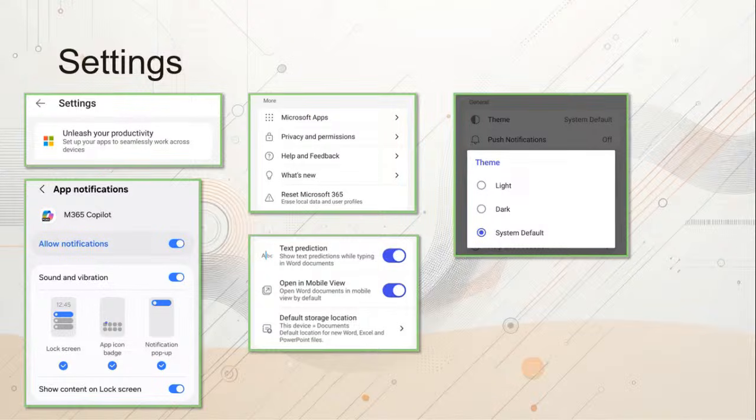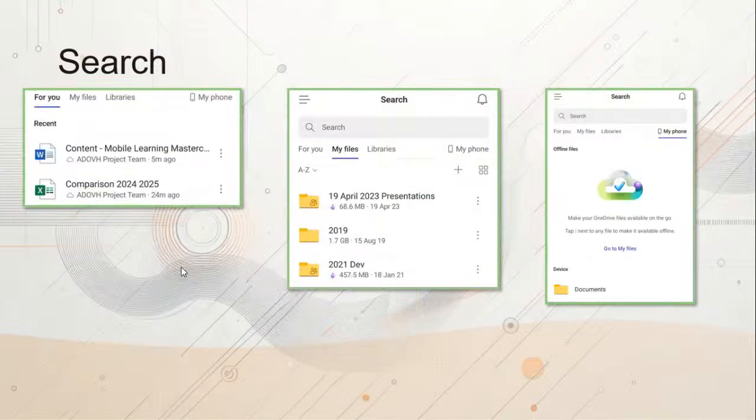All right, so those are the settings you can have a look at. Then you've got search and those type of things. So let me quickly just move my phone. Okay, so I'm just going to pop this up and then I'm going to show you guys.